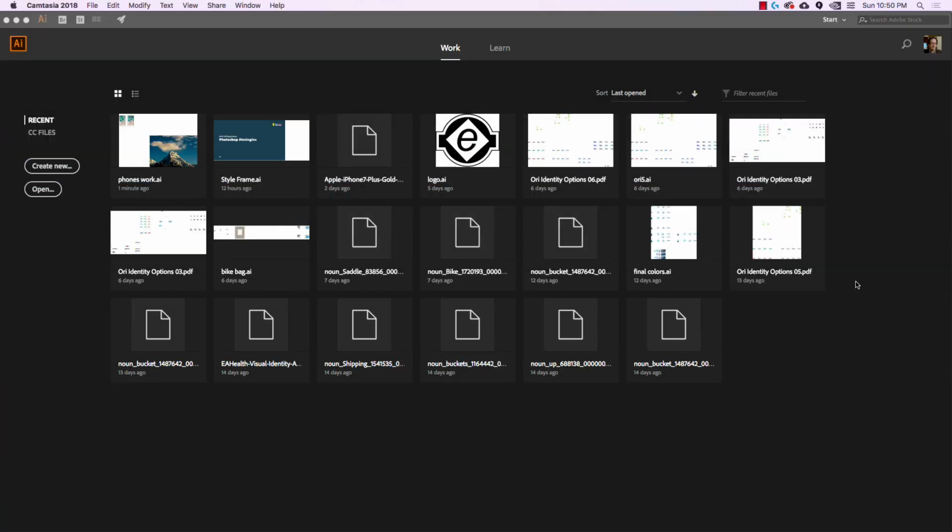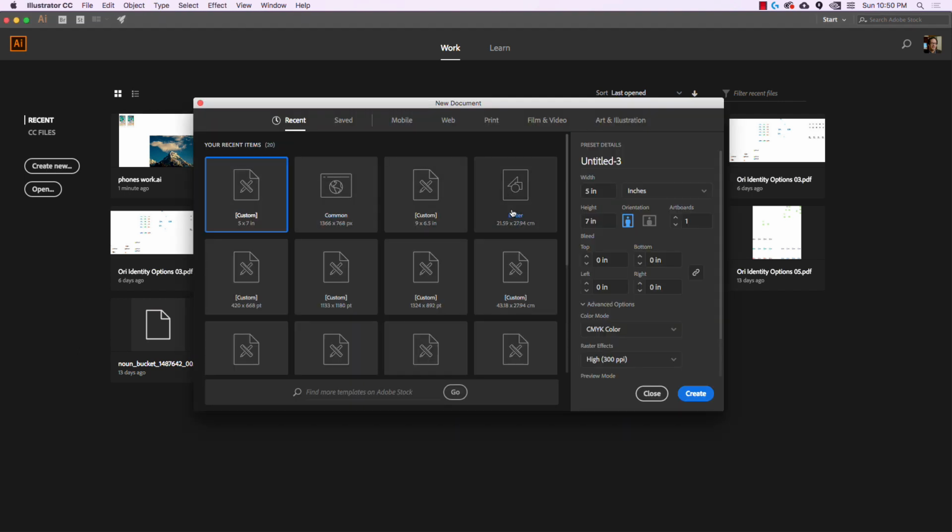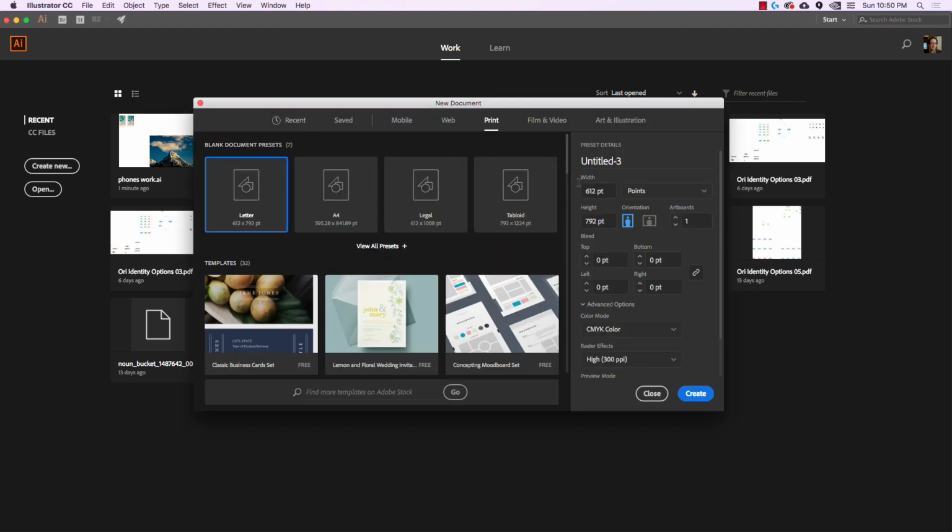So for this first exercise, we're going to be drawing a phone in Illustrator using some basic shapes that we've learned. So the first thing I'm going to do is create a document, and this assignment has to be submitted in tabloid format, which is 11 by 17. So I'm going to go ahead and choose print, and then go down to inches, and for the width I'm going to enter 17, and for the height I'm going to enter 11. And since the width is more than the height, it'll automatically put it into landscape format.